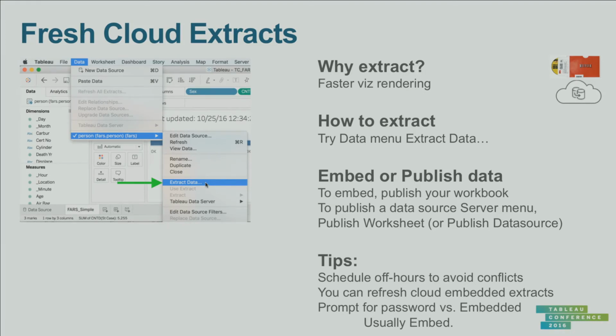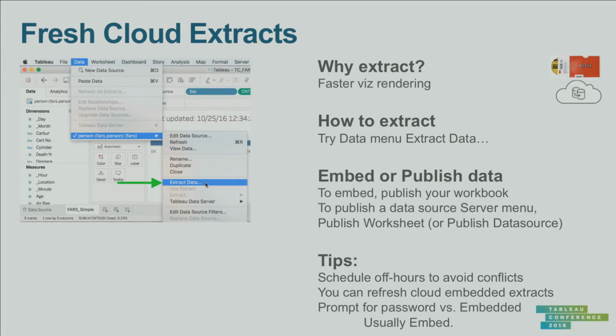A good thing about this is that your vizzes render faster. I said a little bit earlier, extracting makes a copy of your data and sends it to online. It doesn't make a copy of all of your data. We can talk about how to filter your data and scope it correctly to what you need, but it really is making a copy and sending it to online, which means that the round trip we talked about earlier of going off and getting your data and then coming back is very short, very fast. We use our fast data server to help make that quicker.